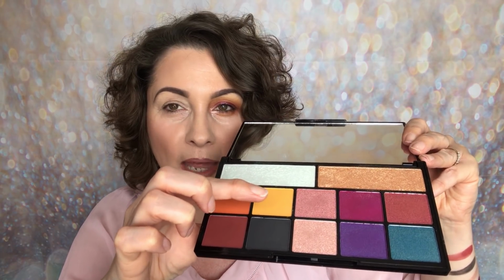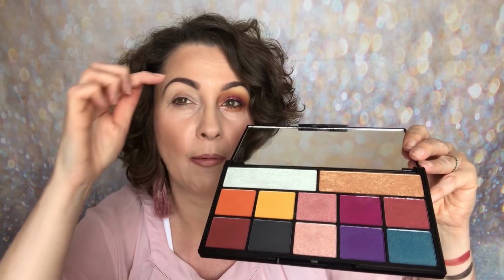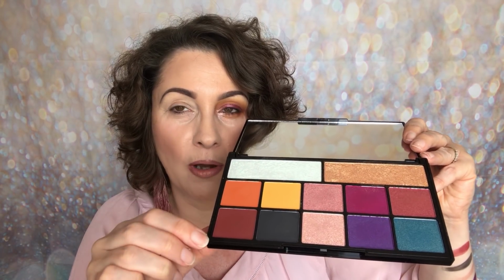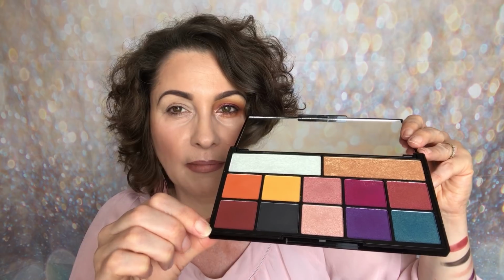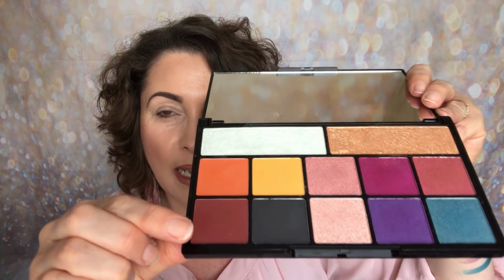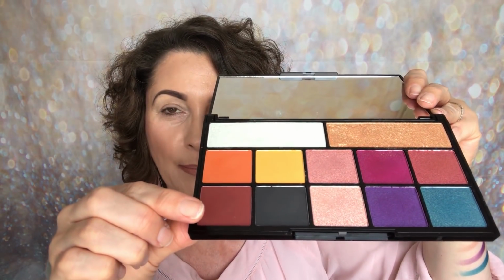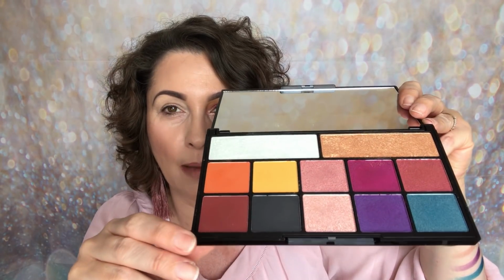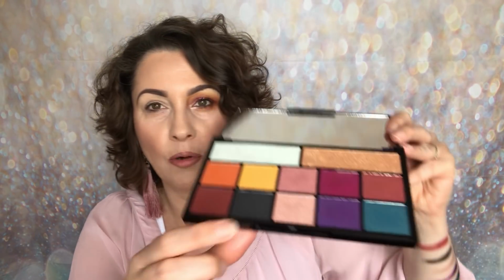So the yellow tone there is for lighter skin tone, so that would be your base, your transitional shade. You've got the orange there for mid-tone, and then you've got this beautiful burgundy shade there for deeper skin tones, and then of course you've got that black there to deepen everything up if you would like. And then the rest of the shades are all shimmers.